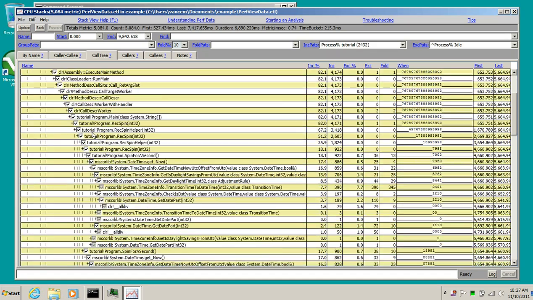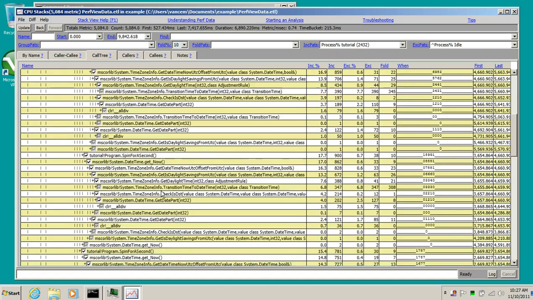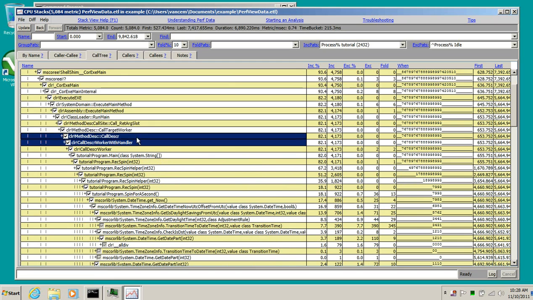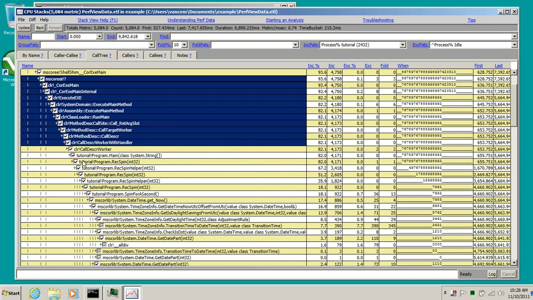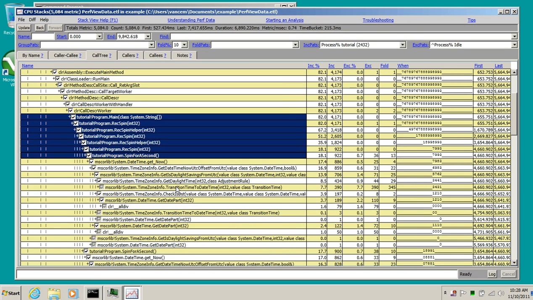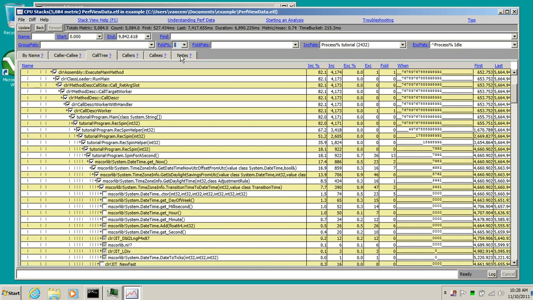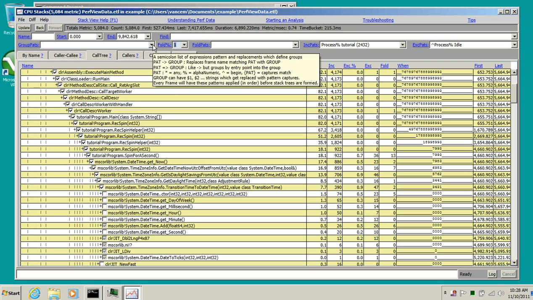But it's still the case that I have lots of goo that I don't care about. All this goo inside of the CLR I probably don't care about. I do care about the tutorial example itself. I care about my code. And so, this is where grouping helps a lot. Folding helps get rid of all the little tiny detail, the irrelevant ones, and what it effectively does is inline them into their parent, or the one who called them.